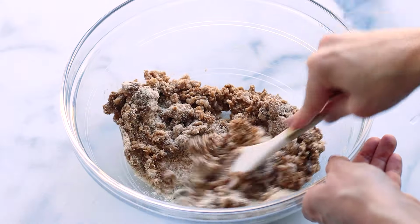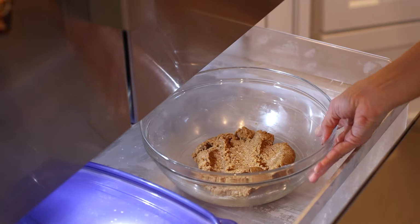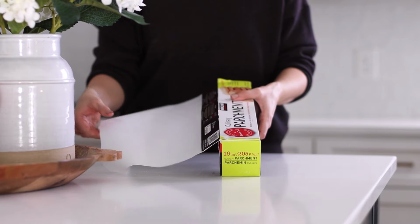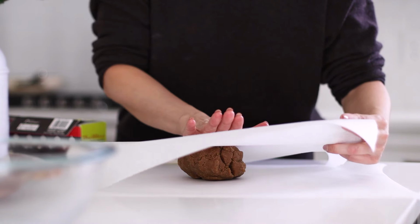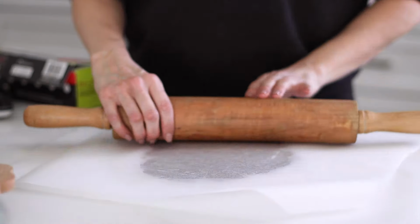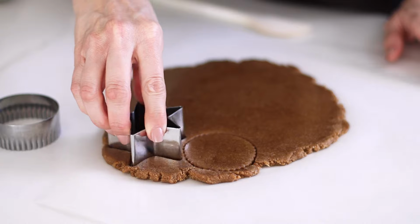If you're hoping to make cutout cookies, place the bowl of dough in the freezer for about 30 minutes, or you can place it in the fridge for 1 hour. Once the dough has chilled, place it in the center of a piece of parchment paper. Arrange another piece of parchment paper on top to prevent sticking. Then use a rolling pin to roll the dough into a flat layer that's about 1/4 inch thick. Press your cookie cutters into the dough to create your cutout shapes.